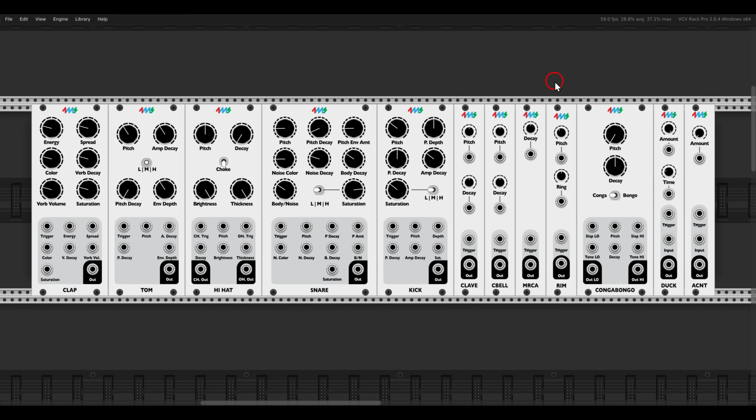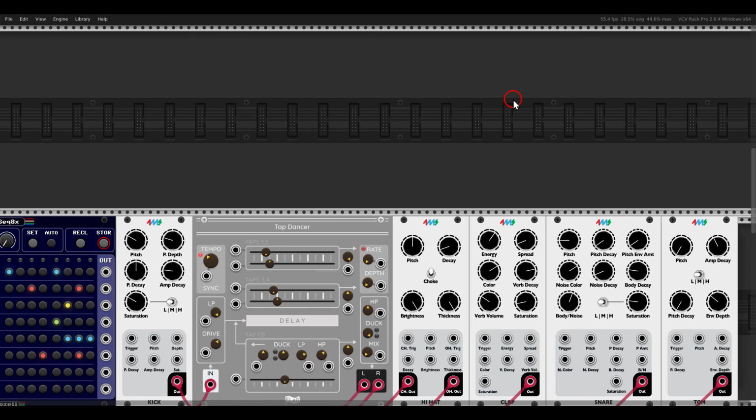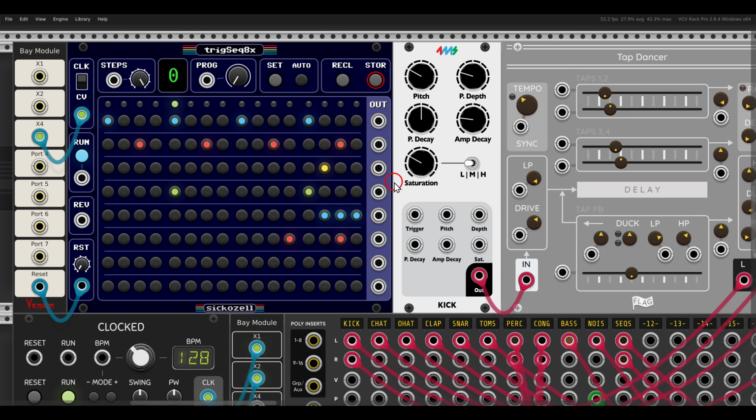So, another overview of some of the new modules that were added to the VCV library recently, and we start with the drum modules from 4MS that were actually designed for the MetaModule, but we can enjoy them also in VCV itself. We have a selection of drum modules inspired by the Roland 808, 909, and so on. For example, we have a kick drum.